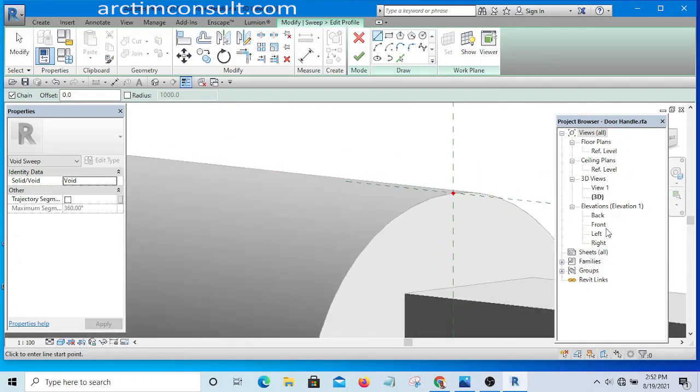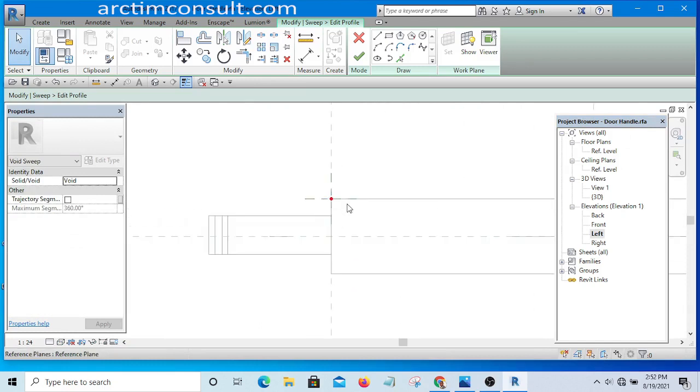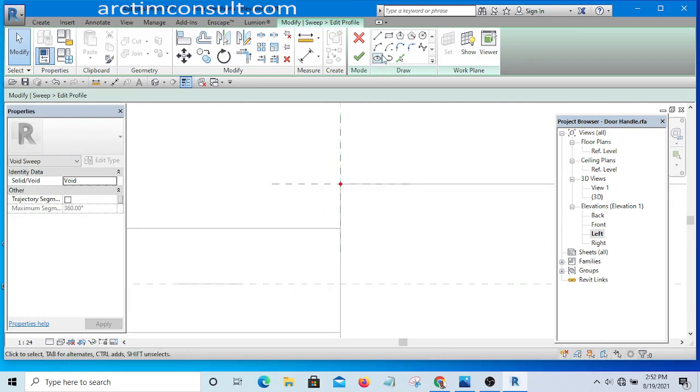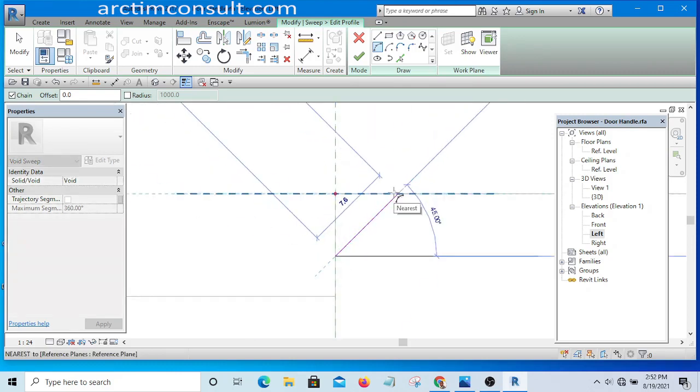Okay, let me look at it in front elevation. So I'm going to use curve from here to here.